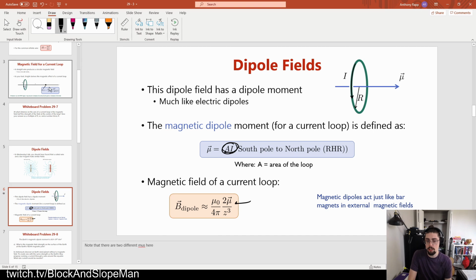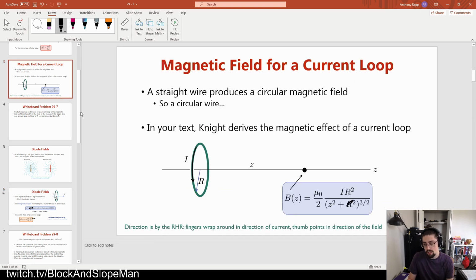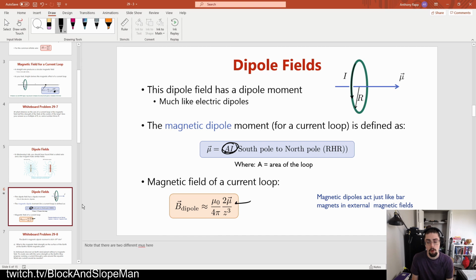If z is much, much larger than R, then we go back to this thing. If this cancels out, we've got z squared to the 3/2 power. That would give us a z cubed. And then the I R squared gets tucked away inside of our dipole moment. So this is still along the axis, right? But it does give us a rough quantity for the magnetic field around a dipole, so long as we're talking about a pretty small loop.